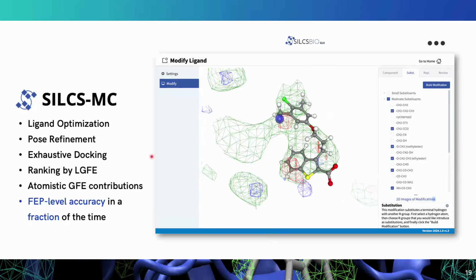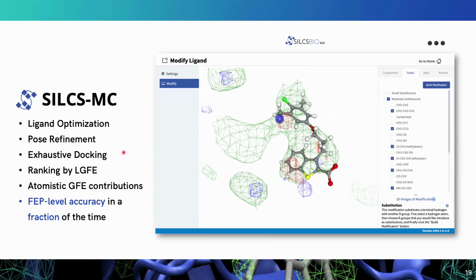Finally, in SILCS-MC, you can perform ligand pose refinement, exhaustive docking, or ligand optimization. All docked poses or ligand modifications will be ranked by LGFE, and the atomic GFE contributions of each ligand will be available for visualization.